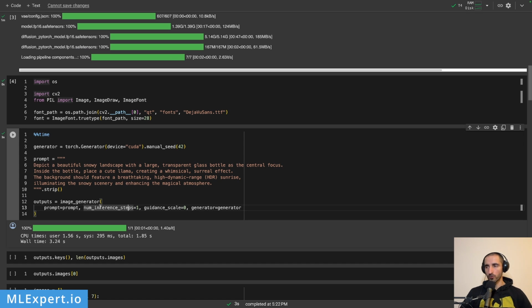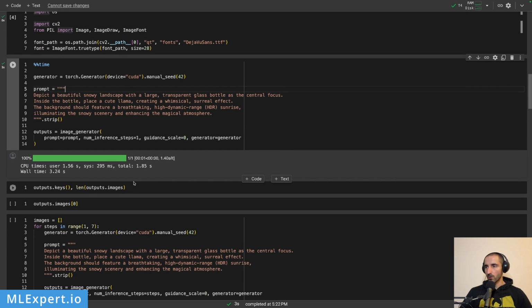And then I'm going to pass in the number of inference steps. Then this parameter, which is going to be the guidance scale, which we are going to mostly keep at 0, at least throughout this tutorial. And then the generator is going to make sure that I'm seeding this generation, so I can essentially repeat the experiments that you're seeing in this video. So let's see what we have as an output.